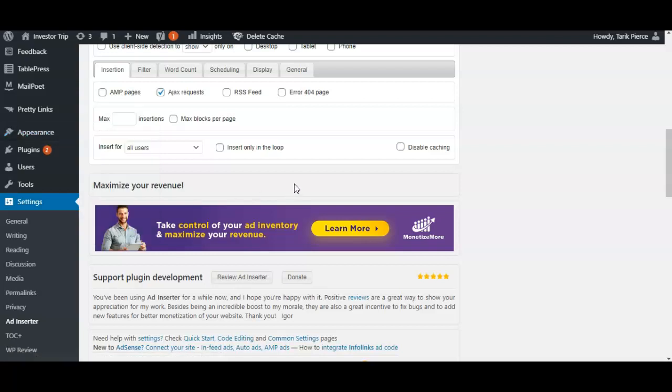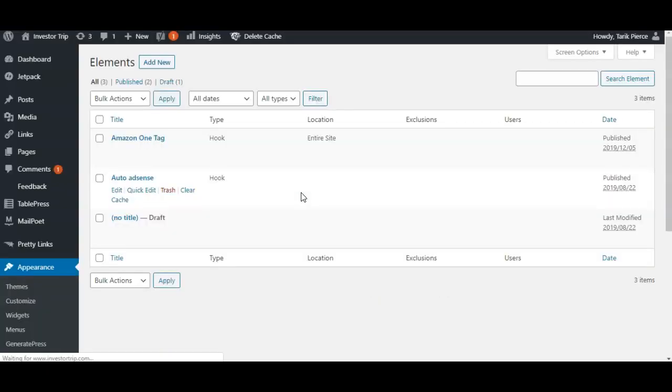So through the theme that I use, something called Elements, basically what Elements does is it allows me to paste the code automatically into my header. So all I do is I simply use Elements, then I create a hook, so I can show you guys exactly what I do. And then I'll show you guys, if you don't use GeneratePress or anything that uses hooks, how you can easily do this through your theme editor. It's really easy to do.